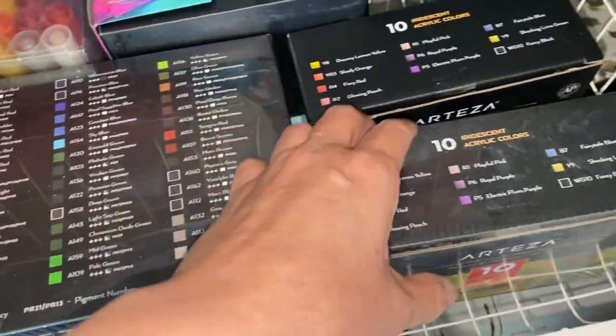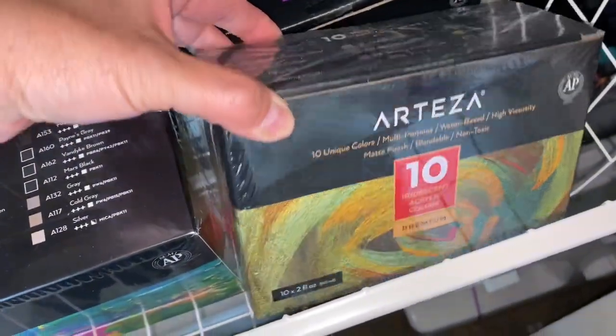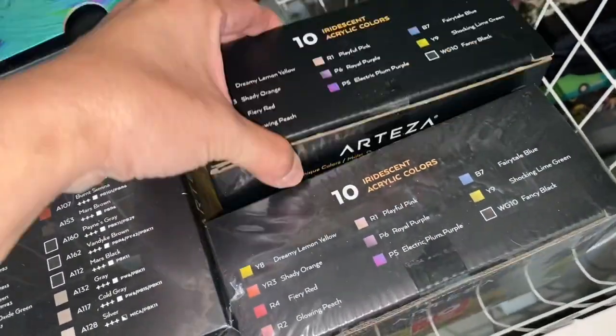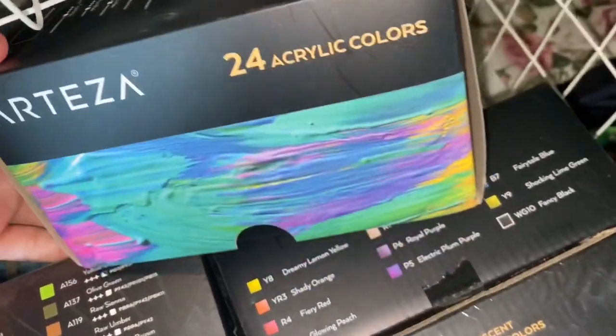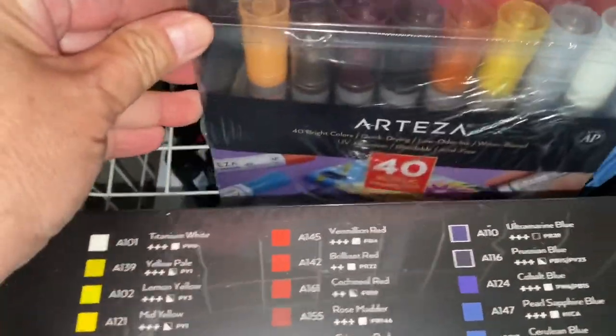So I got several. I got 10 of the iridescent colors and 2 boxes. And 1 big box of the regular acrylic paint colors. And also this one, it's the 24 pack. I was planning to buy the metallic colors too. And also their pens.